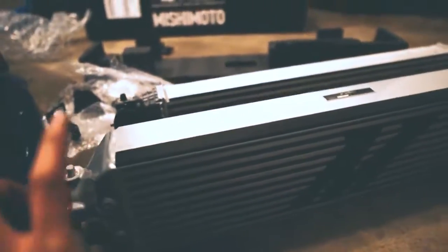Alright guys, so we got the stock intercooler off, and this is the aftermarket one. Look at that, it's a lot taller, you see, and a lot wider.